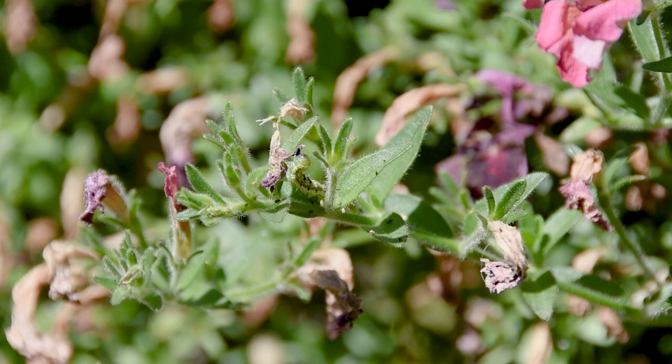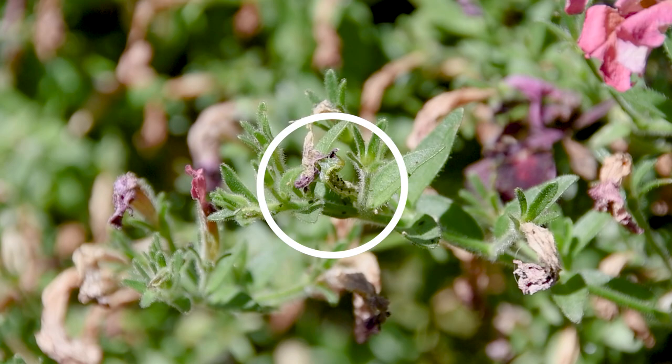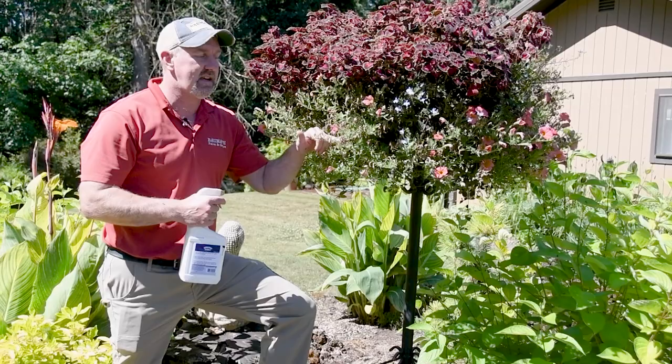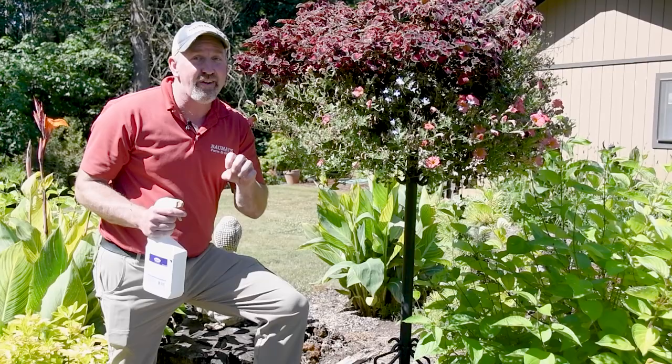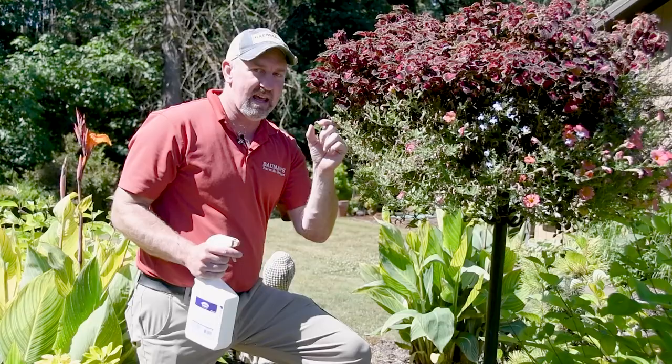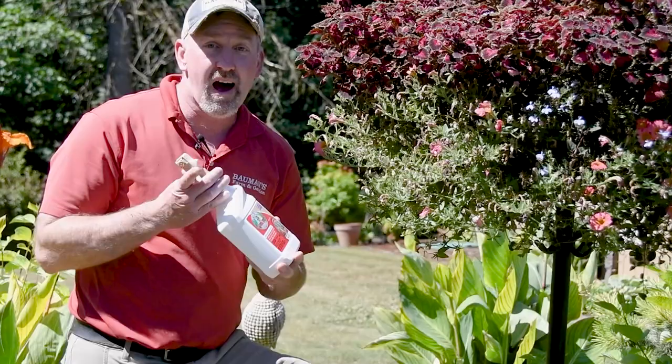As for the cutworms, they're super hard to see. A lot of times they're eating the green foliage and they'll be nice and green — like this little booger right here, you can't even see it. A lot of times people send me pictures of their baskets and say they don't see any worms. They are there — they will blend right in. I'm usually looking for holes in the flowers first, but they love those brand new shoots of blossoms, so they'll eat those off before you even notice it. You'll have a nice green basket with no flowers.